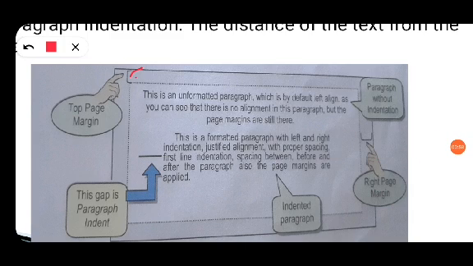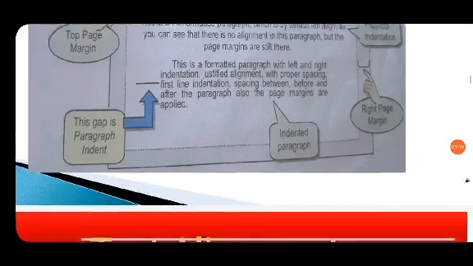This one is the top margin and this is the paragraph without indentation, whereas this is the paragraph with indentation. So this is called the indented paragraph, whereas this is the right page margin. I hope the difference is clear to all of you.